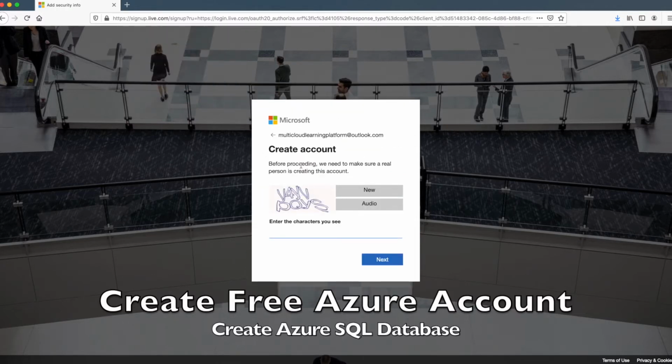It takes me to a new screen where it is asking me to enter the letters on the screen. This is just Microsoft's way of validating that the form is actually filled by a human and not by some automated software, to avoid spamming or any other malicious use of the creation of accounts. So I'm going to type in the letters that are on the screen. V4YV PQYS. Click Next.